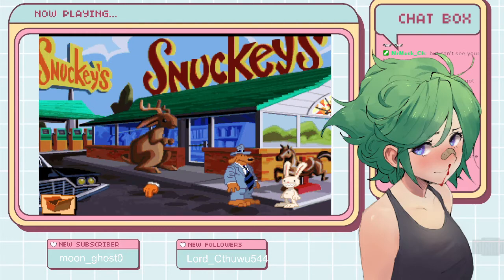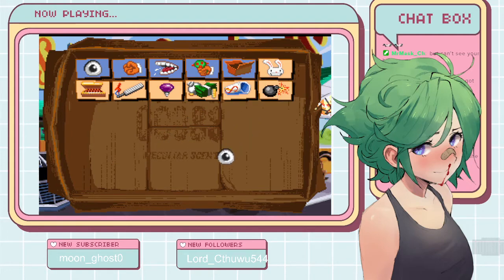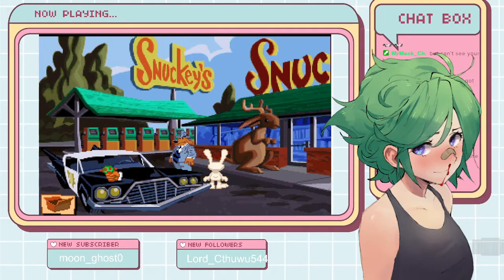Okay, so I have... Okay, what do I have now? It's more money than we'll ever need. Let's put him up here. So now we have six items, and we don't know what to use for them. Which is interesting.